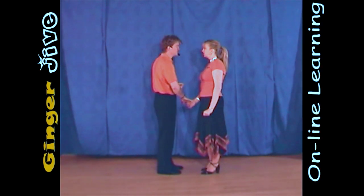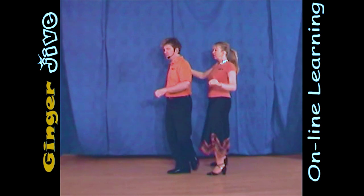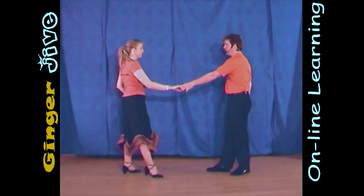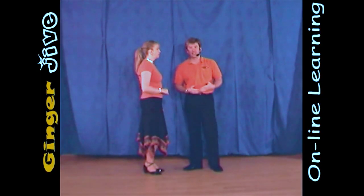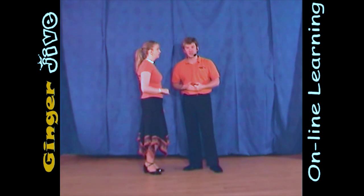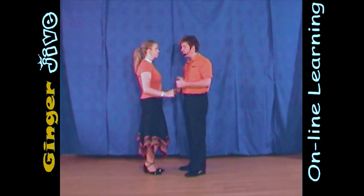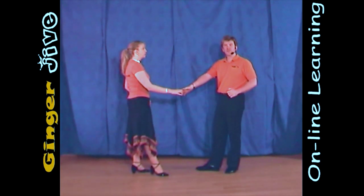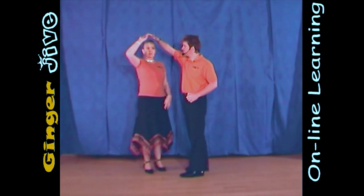The shoulder drop. To make it easier to see what we're going to do, we're going to do it from this side. It's the man's right hand to the lady's right, and we begin nice and close. You draw a semicircle to the right, and we both step away. Now from here, we're going to step in, raising that right hand, turning the ladies anti-clockwise in front of us.